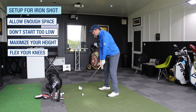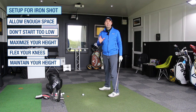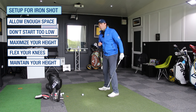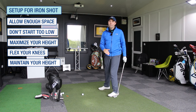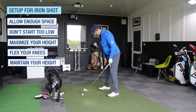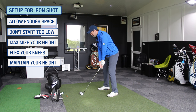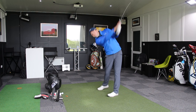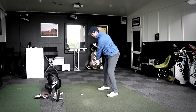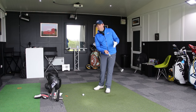Once that knee flex is in place, as you're coming in to hit the shot, I want you to maintain the height. Granted, players do dip and lose height, and they still hit great shots — but it's very minimal, not a massive amount. When golfers hit heavy or fat, they lose a massive amount of height and they can't recover. So maintain your height as you come in to hit it with that minimal knee flex, and get the sensation that you're going to hit the ball very clean off the surface — not really aiming to take too much of a divot. You can tell by the quality of that strike, it was just nipped off the surface — the shallowest divot possible, just literally collecting it off the surface.